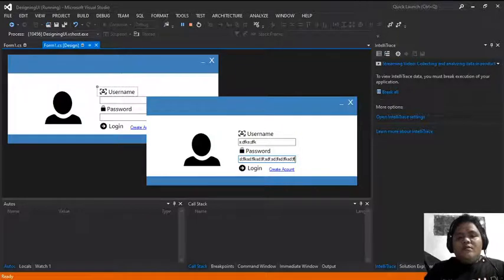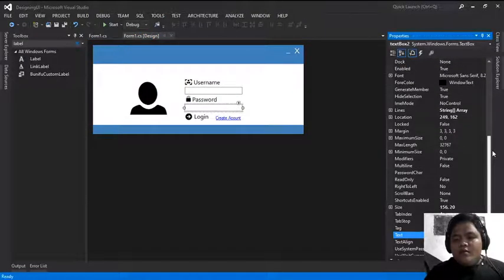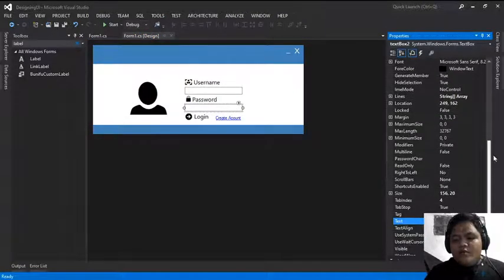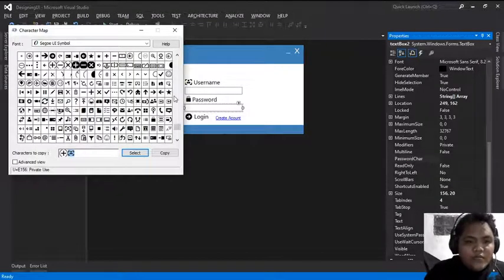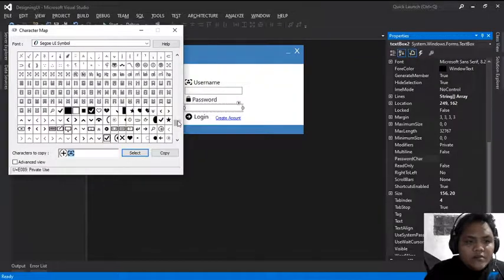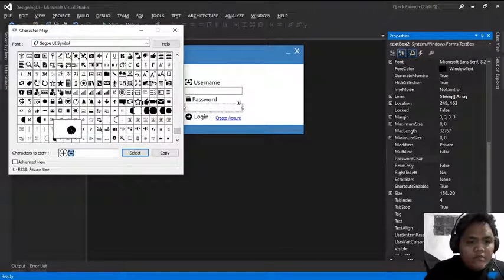Oops. Since we have a password, make sure our text field has a password character. This one. So we can also choose some icon for our password, or we can use a heart if you would like.